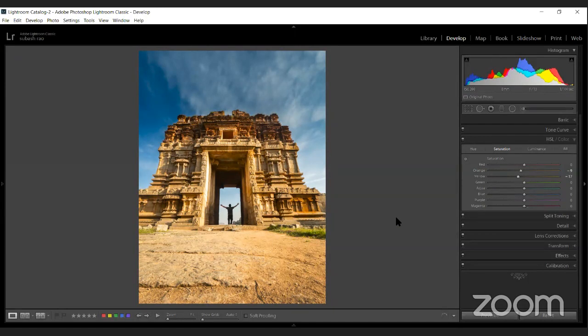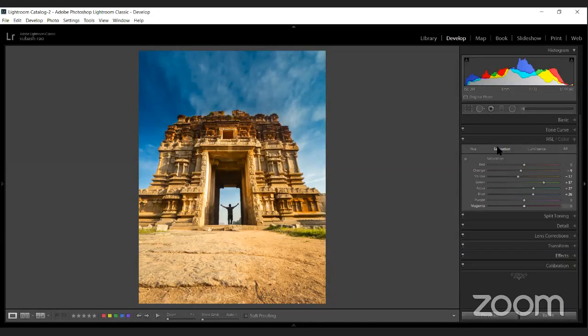I also feel that you can increase the blues. So saturation, you can increase the blues and also the aqua. How about some greens? You can also increase the saturation in the green areas. So once you do that, you'll start seeing more greens coming out. So you can start manipulating individual colors in an image. Of course, there is a limit to how much you can manipulate.